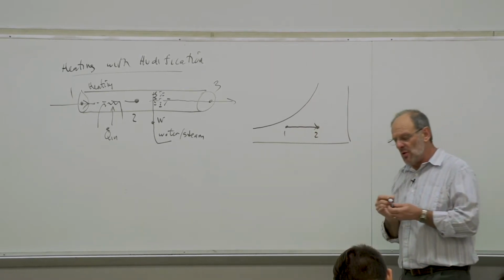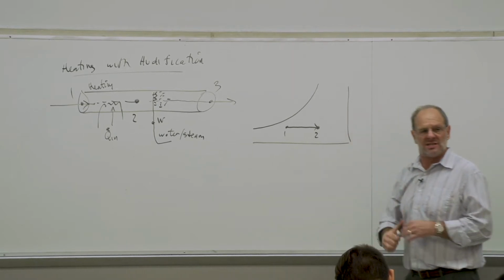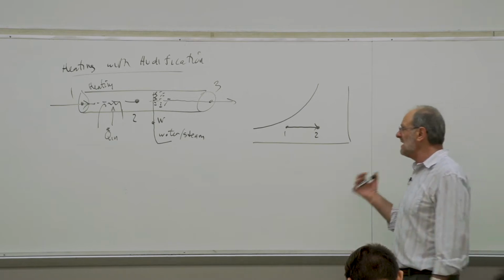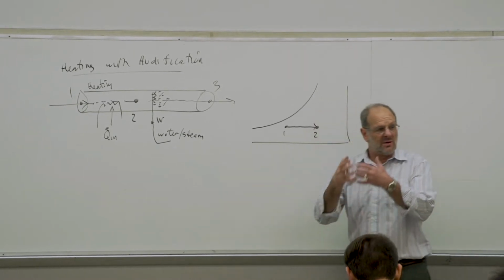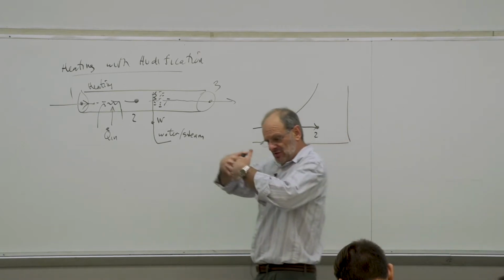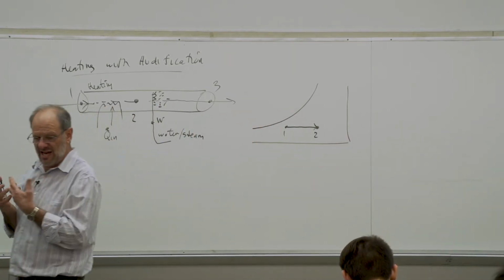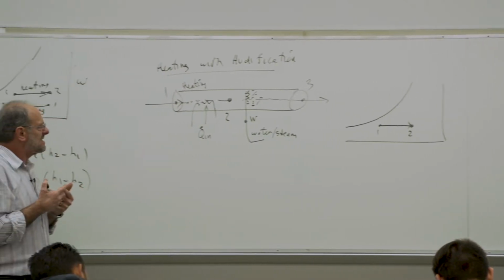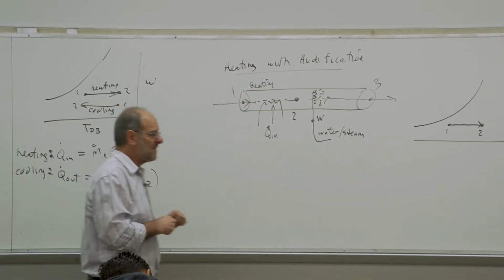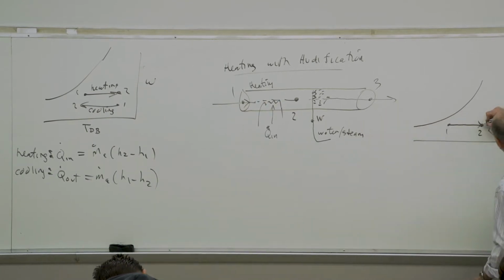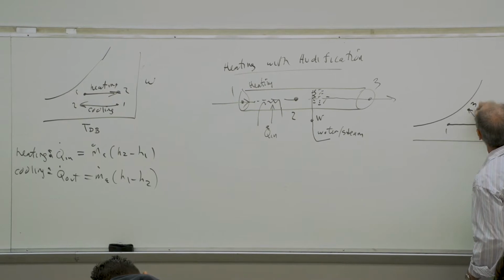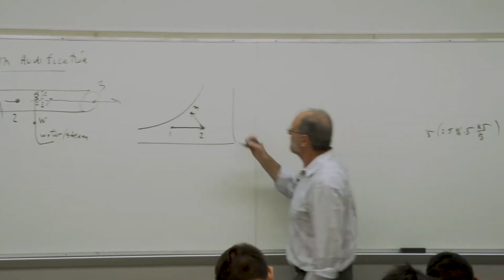However, as we add moisture, it really depends on whether we have liquid water or water vapor that we're adding. If we're adding liquid water, that liquid water is going to go into the airstream, but it's going to have to change phase, so energy is going to have to come out of the airstream. And as such, we're going to be adding moisture, but at the same time, reducing the temperature. So adding liquid water, we're going to tend to move in that general direction from point 2 to point 3.